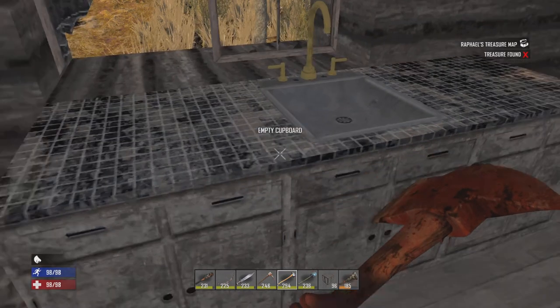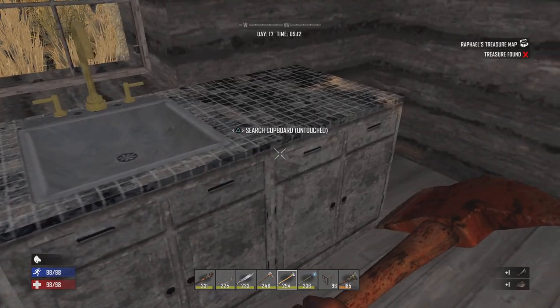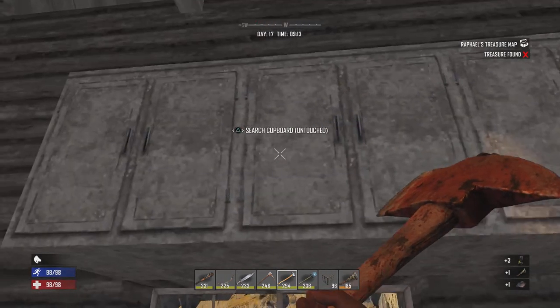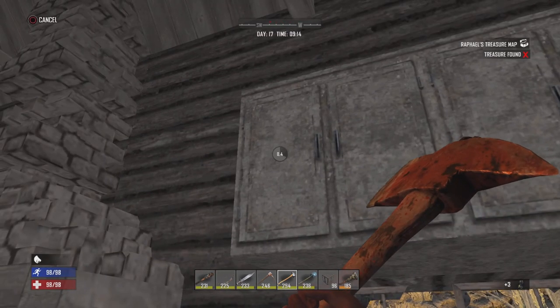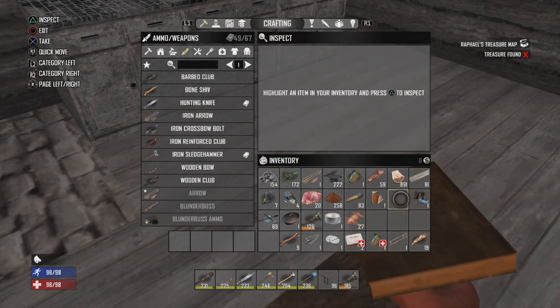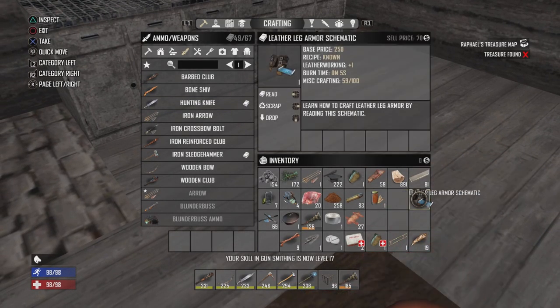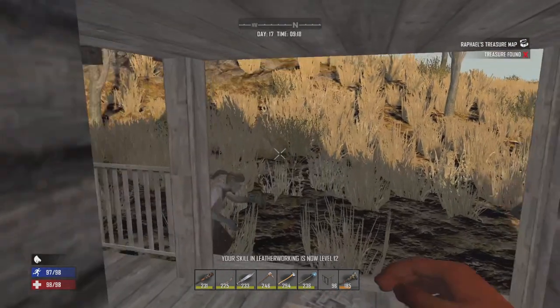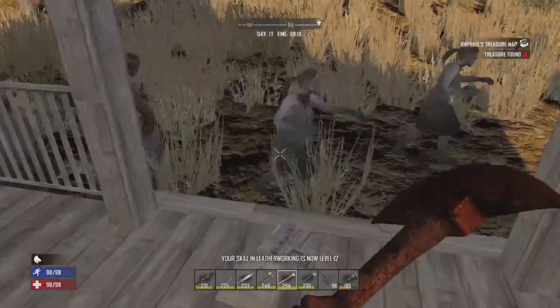Nice little bit of wrench, and got a cooking pot. Don't really need the cooking pot though. And that's about it. But I did get a hunting rifle schematic and a leather schematic, so very nice.